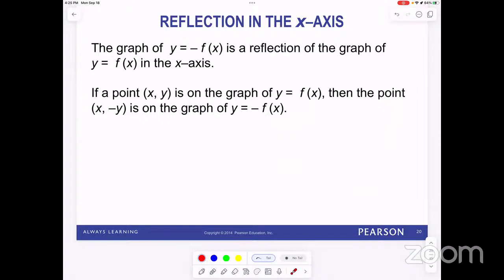So here what's going on, we're multiplying the outside by a negative. Outside manipulations cause a vertical change, and they follow our intuition. So if we multiply the outside by a negative, that's going to affect our y values. Our x values are going to stay the same, but our y values are going to go from positive y to negative y. So if the y values go from positive y to negative y, then our image is going to flip vertically over the x-axis. Again, whenever we have x comma y, the new graph is going to have the points x comma negative y. Notice the y is going from positive y to negative y.